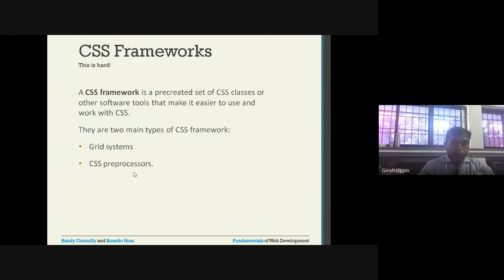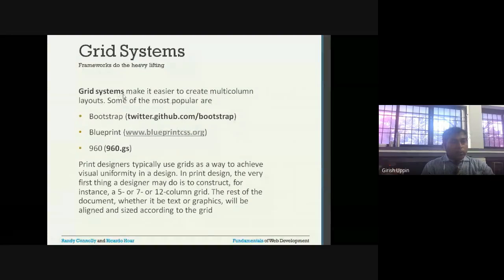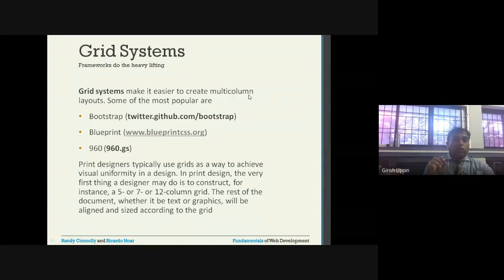In the grid system, grid systems make it easier to create multi-column layouts. How did we create multi-column layouts earlier? We used float and positioning, with their relative advantages and disadvantages.